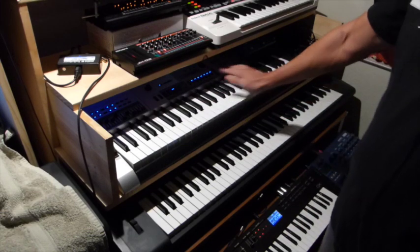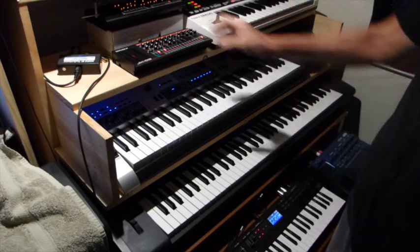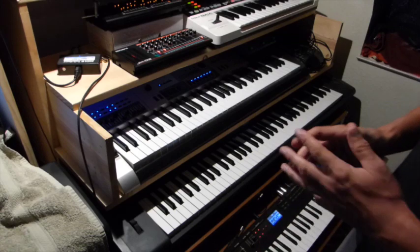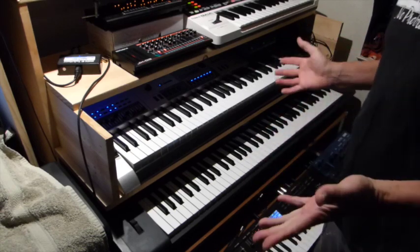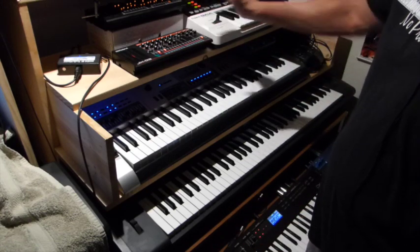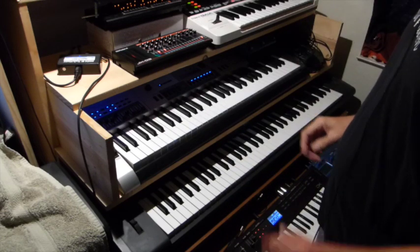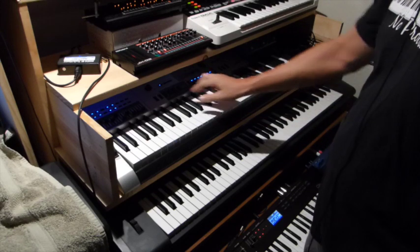So this is just basically sending out 1, and then how each one of these 3 is receiving that channel 1 is what's making this configuration work. Now I can configure it any way I want. I can have just the opposite. I can have everything receiving MIDI clock and then not even play the keyboard, and then you can just tweak all day long if you want.